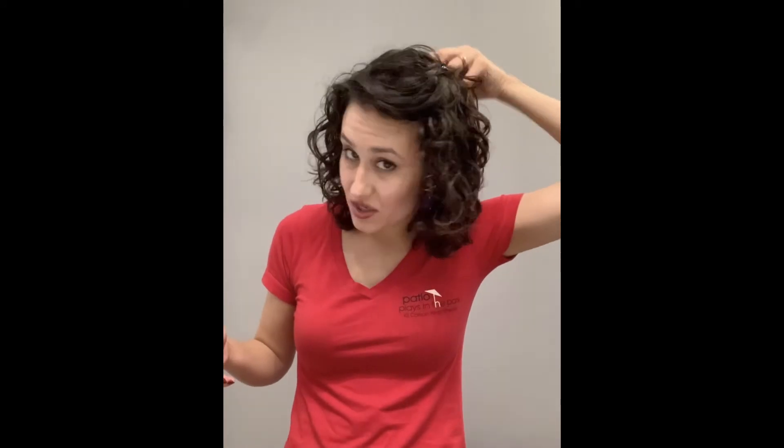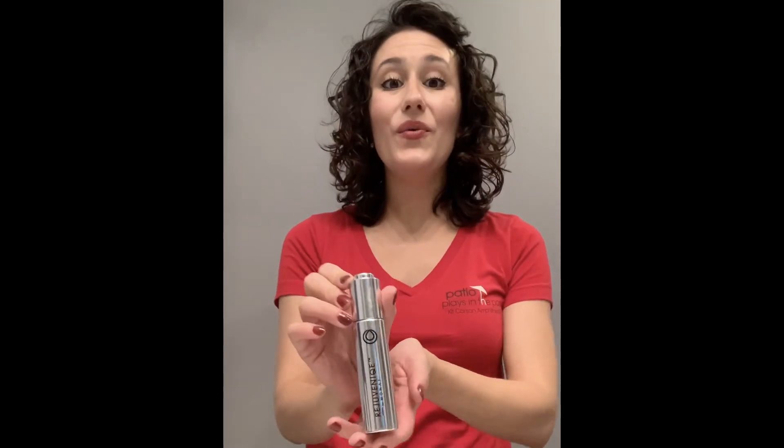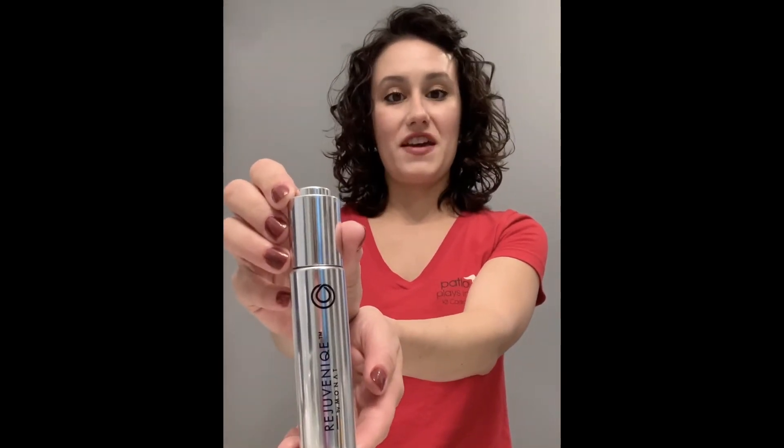Back to the routine. After hover drying around the roots especially and getting the ends to scrunch up a little bit, I didn't want to touch it anymore because it starts to create frizz. I noticed back here it was really starting to get frizzy, so I took my continuous mist bottle, got my hair wet a little bit more, then took the hair dryer and very carefully helped the curls form with the diffuser until it was basically 100% dry. It was fluffy — it came out really nice. I was happy with the results. And of course some Rejuvenique oil at the end always makes everything beautifully finished.